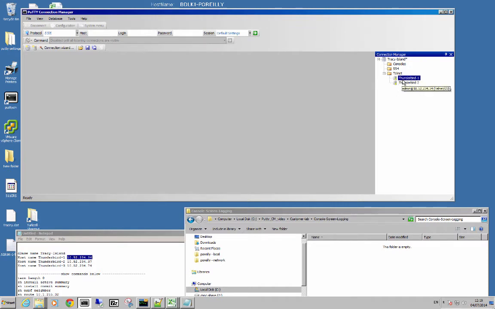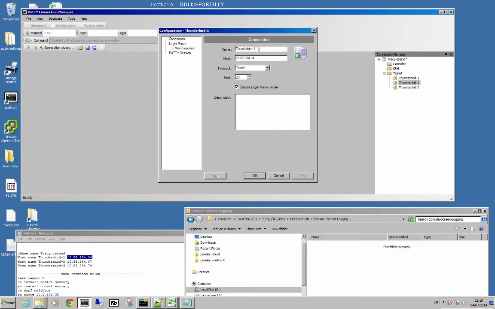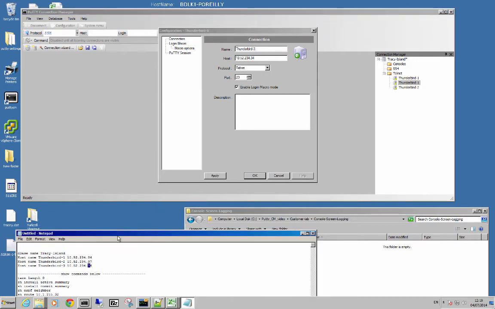Okay, and I'll just do one for the third one. So copy, select the folder, paste, right click, configuration, and so on.